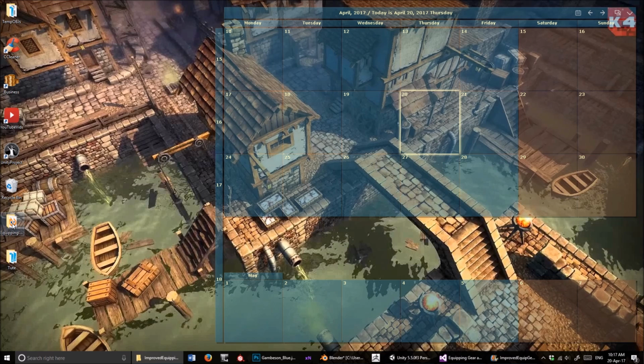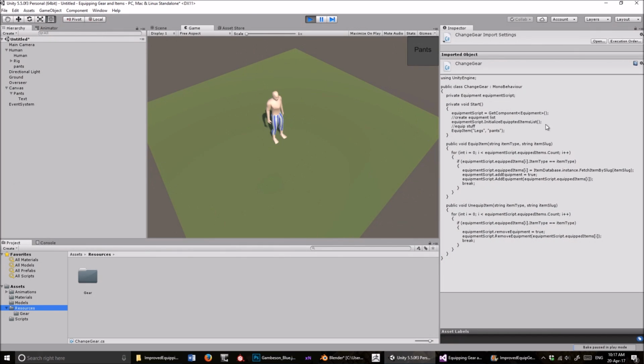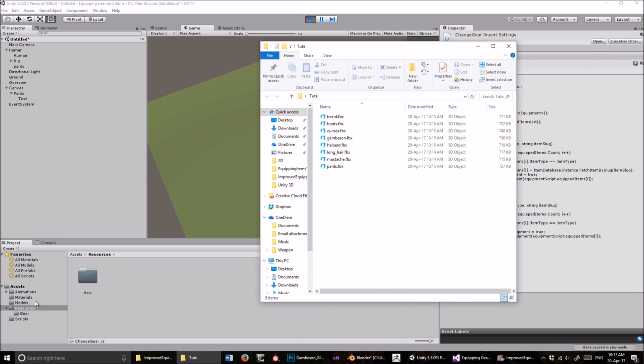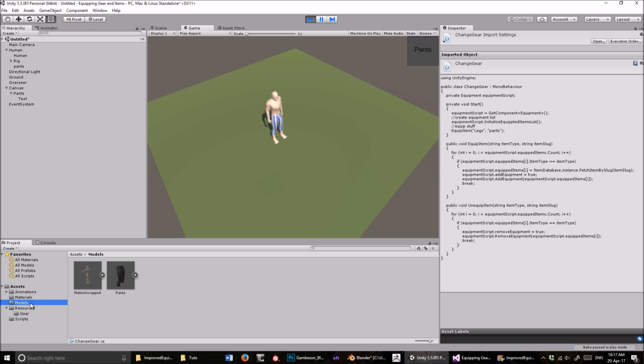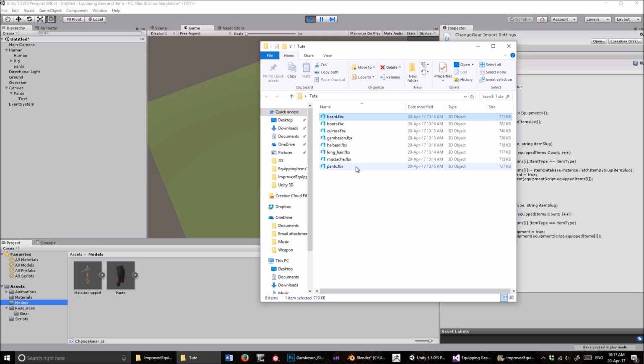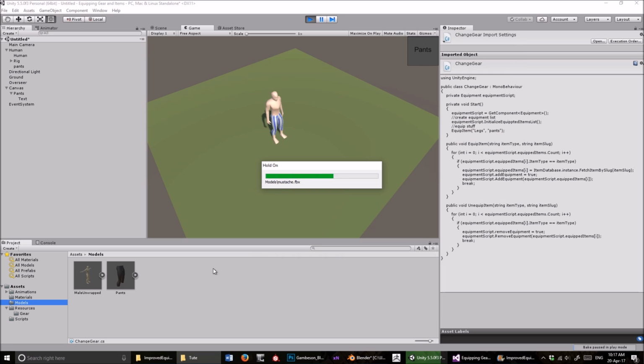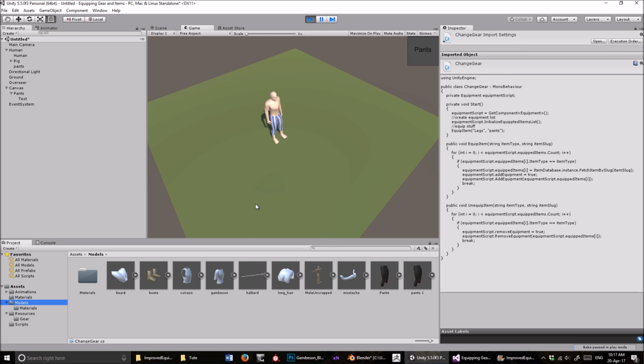equipping. If you have two monitors, it helps. Well, what I like to do is just drag them in. So in the models, I guess you can create a folder, or you can just drag them in. Here, select them all. I just shift select all that stuff and drag them in there. Done.